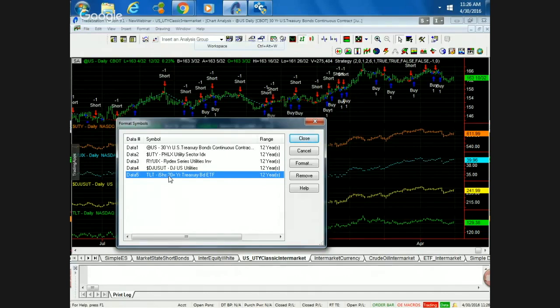Now, if I wanted to look at negatively correlated symbols and create a market, I could use things such as gold. I could use the Fidelity Select Chemical Index. I could use metal indexes. I could search for anything I could think of: crude oil, nickel, and add all of them in and then do the optimizations and see which one performs best. Exactly. So let's actually run this optimization, and we'll discover how we ended up with the Philadelphia Utilities average.